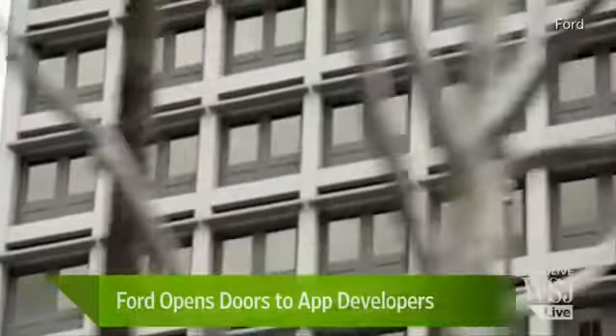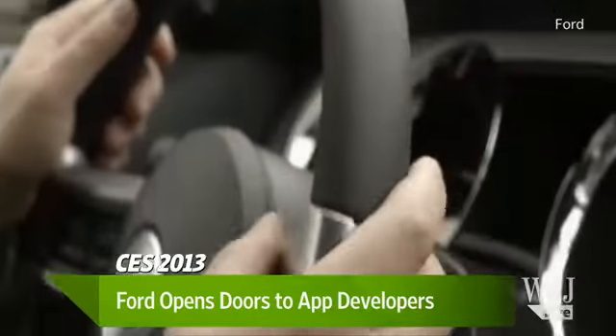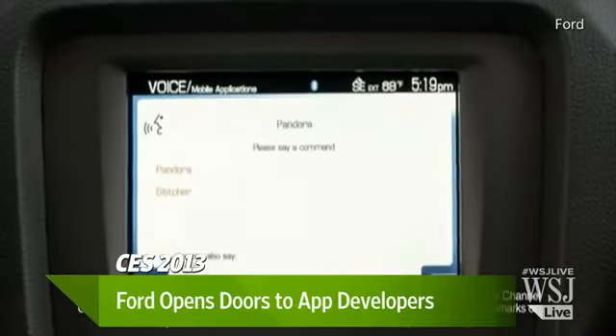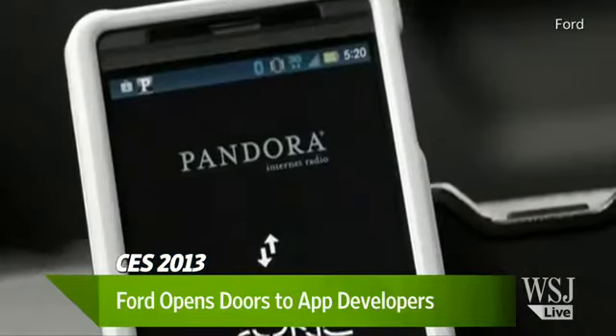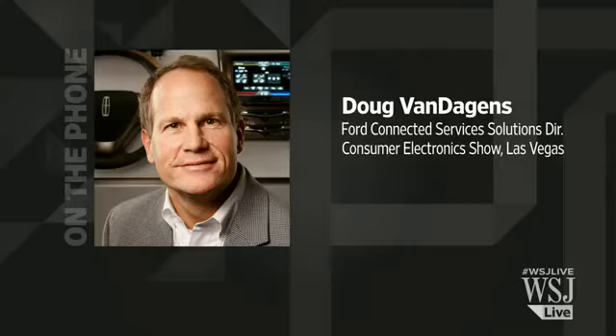What do you hope to gain from this? Obviously Ford is a massive company. You tend to have a lot of resources in those companies, a lot of great talent in-house. Why go out-house, as it were? In a word: innovation. To bring a lot of the innovation that you see in the app stores today for smartphones — bring that same type of innovation and creativity to the vehicle, but allow those developers to develop in the environments they're used to on the smartphone and the languages they're used to. And it allows us to bring in great content like the Wall Street Journal Live, which we announced last night as our first new app.